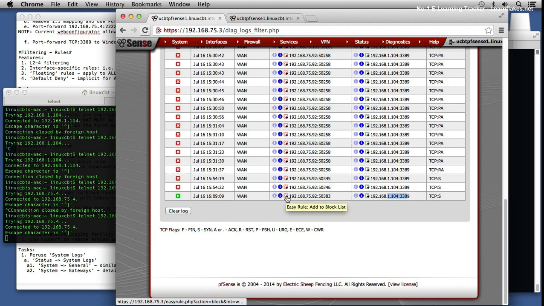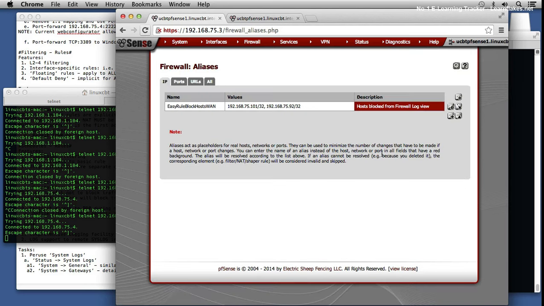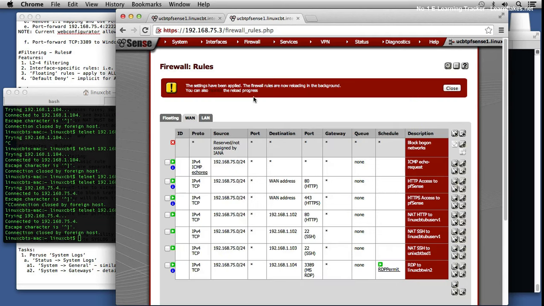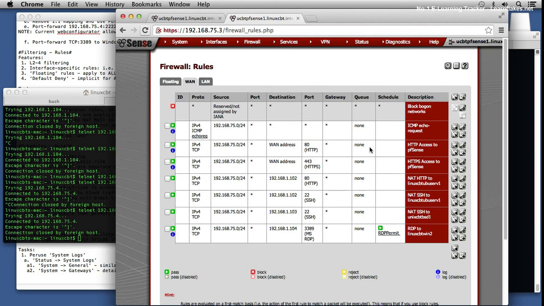As we've mentioned, from the logs you can automatically block packets, but be careful of this. So for example, if you do an easy rule to block this session or to pass it, you'll override any existing rules. So supposing we want to block this node, we click on block, this will create that new entry. It creates an alias and a new entry, so it has 101/32, 92/32. These two nodes will be blocked as a result. So if we take a look on a separate window at the firewall rules, notice that our connection back there finally timed out. Let's close this and take a look at the latest entry that's been written.